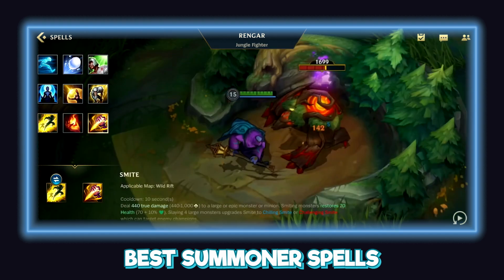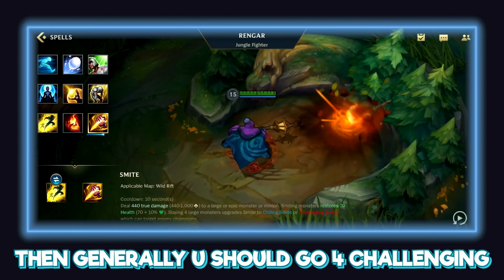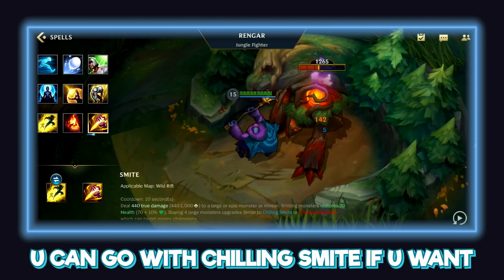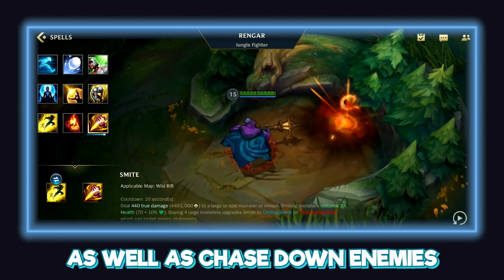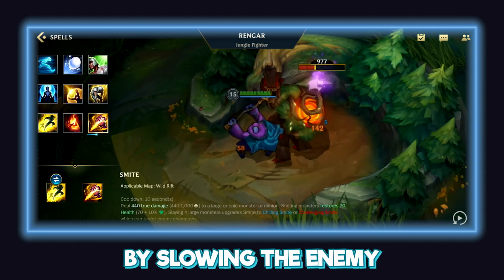best summoner spells. When it comes to choosing between challenging Smite and chilling Smite, generally you should go for challenging Smite if you want more dueling power, as it gives some extra damage for 5 seconds. You can go with chilling Smite if you want to execute ganks easier, as well as chase down enemies. And if you find it difficult to land the E root, then chilling Smite can help you with that by slowing the enemy.